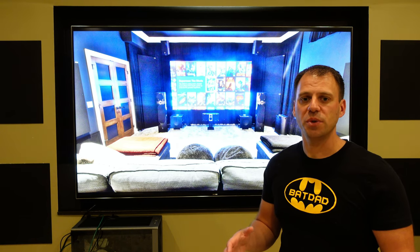I wanted my subs to go low for sure for a movie thumping theater experience, but I didn't need to go cracking the walls of my basement foundation. What sold me on the RELs is the reputation of fast response and accurate bass. To me personally, I saw that as being a matter of precision over brute force and a point of attraction to my general technical values, I would say. But I can't say that I've been disappointed in any way with the RELs.